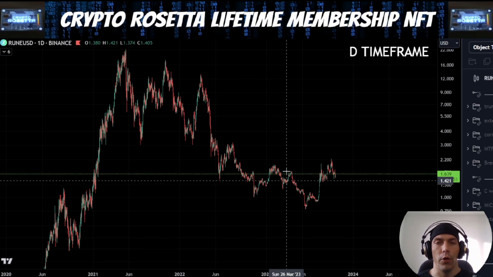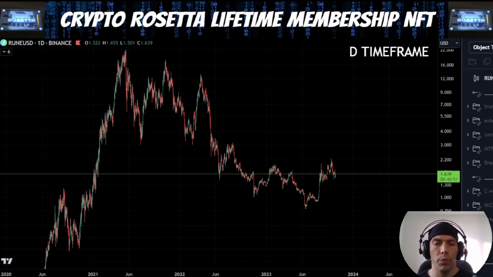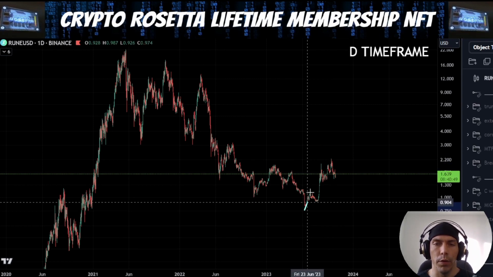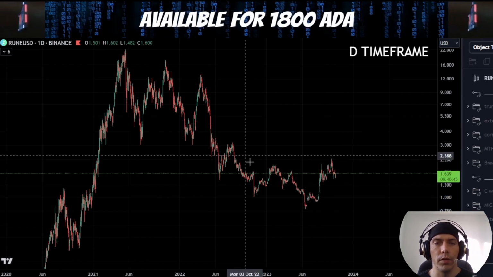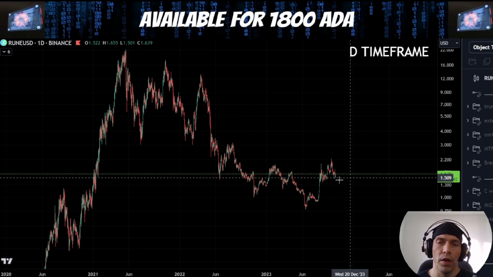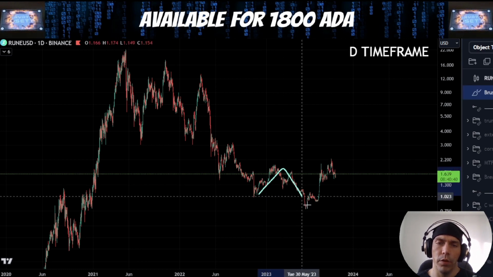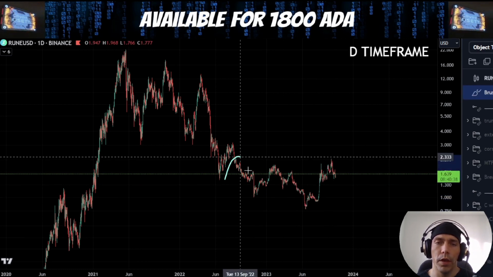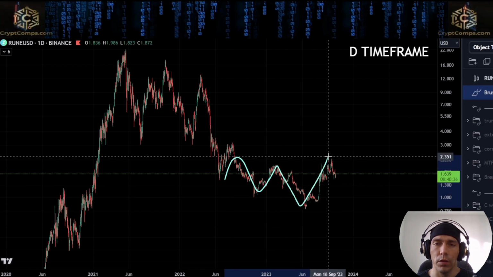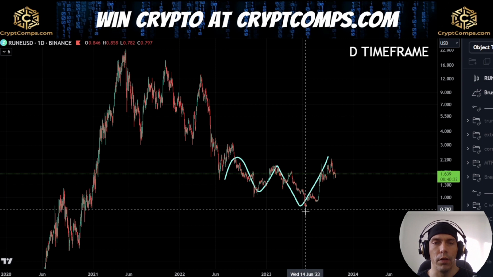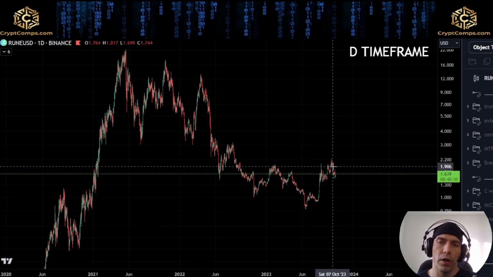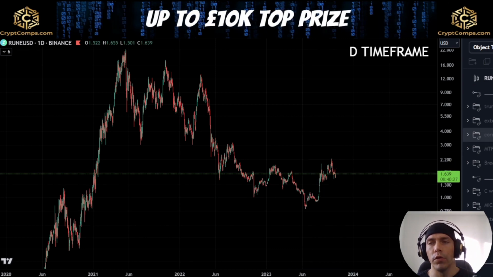Before we jump into the lower time frame counts, we were discussing in the previous video the potential of this developing as a 5-wave move, and that has actually played out. Now the key difference between these counts is going to be what happens next. If this is a corrective count where this is an ABC, or alternatively even from further back here we can count this as ABC, the expectation is that we're going to move down and break these lows. However, there is a bullish count from this point where we could be looking for continuation up.